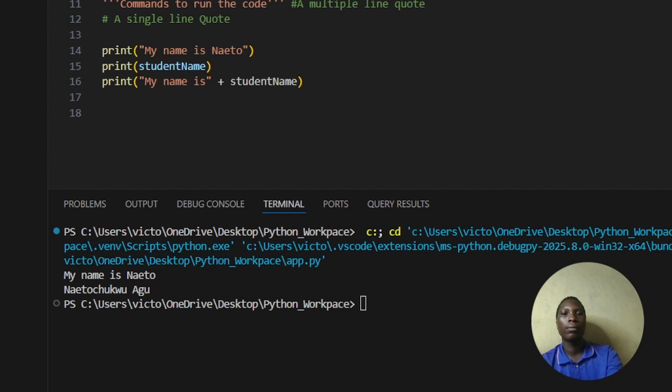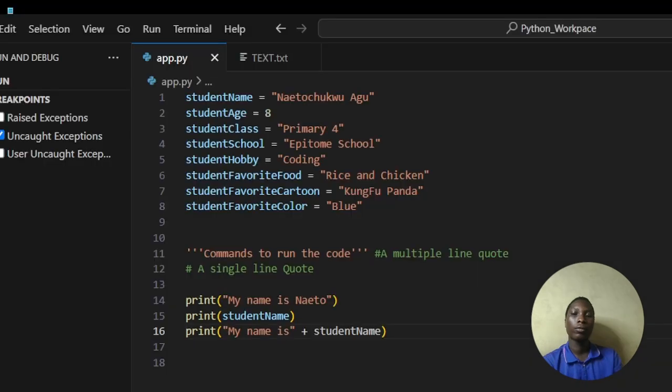It's best to always run the code. So let's run a debug.